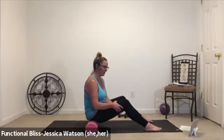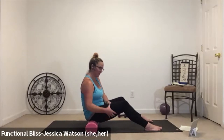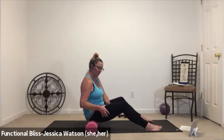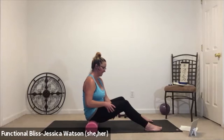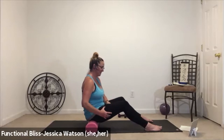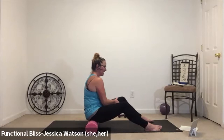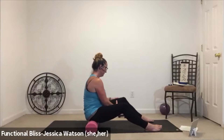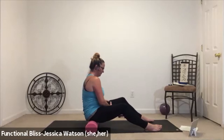Step your feet to a comfortable distance with a nice supported grounding. Grab hold of your right leg and do that twist and turn — grab a firm hold of that muscle tissue and twist it like you're twisting the muscles on your bones. Twist it to the right, twist it to the left, then take it up and down, working up towards the knee joint and down towards the hip. Take one more little twist up and down, then take it to the other side. Grab hold of that thigh and start to work up and down, allowing a looseness in the muscle tissue — let your hands do the manipulating here.